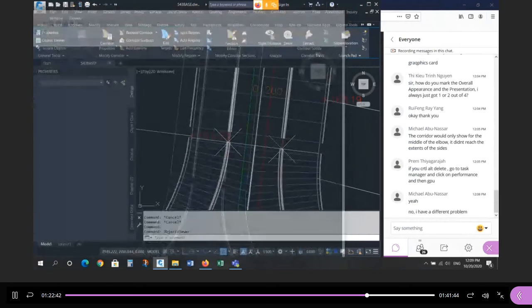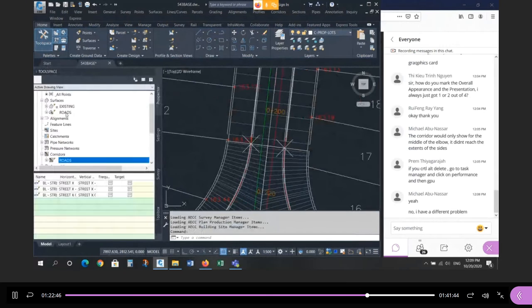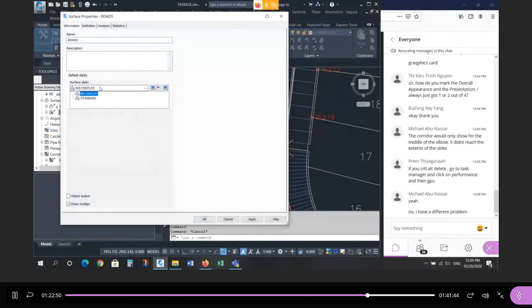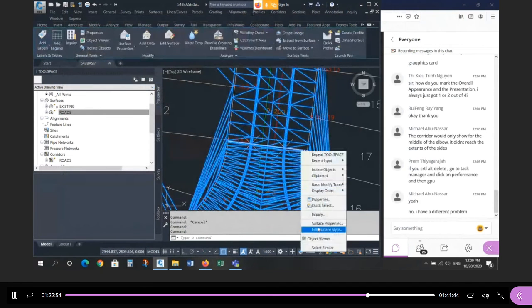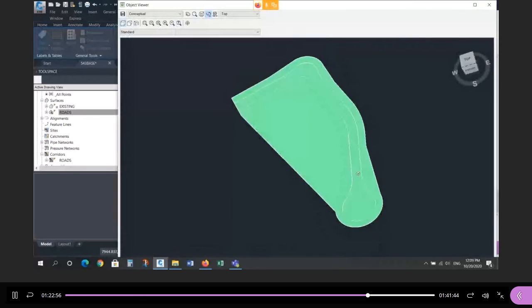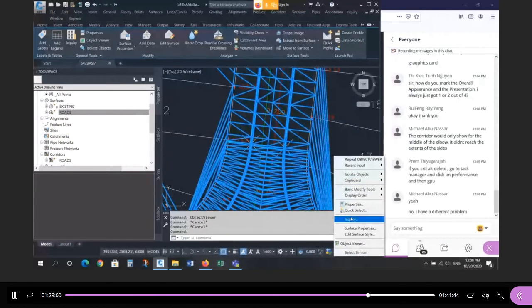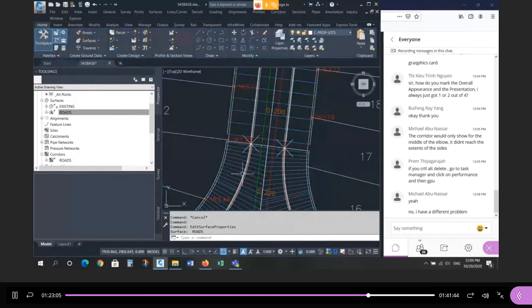Okay, but if that's there, but the surface is fine, let me just show you my surface. My surface is okay. The surface will actually go right through that gap, and you don't see anything like that. So it's fine. Okay? So the gap you see on the corridor, if it doesn't cause an issue on the surface, then it's fine. So did you check your surface, Michael?